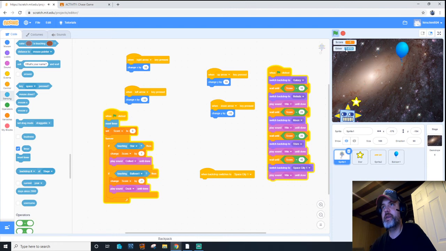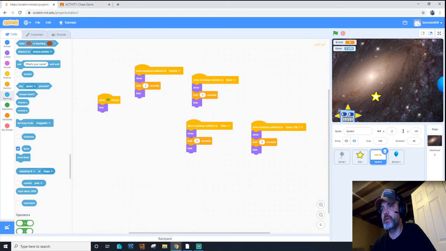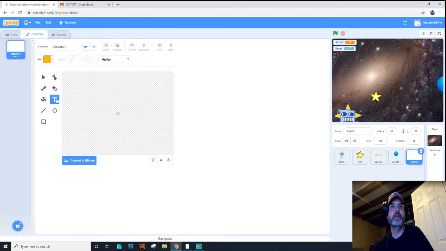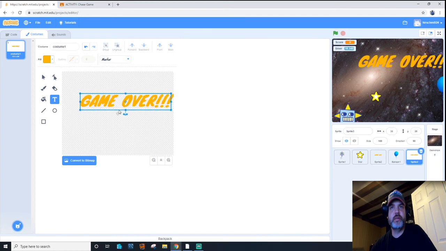And then see the timer counts, and then we'd have to add some blocks. So we could do another sprite like we did before. We can do a text box, and we can just type game over, right? And then we can make it huge.